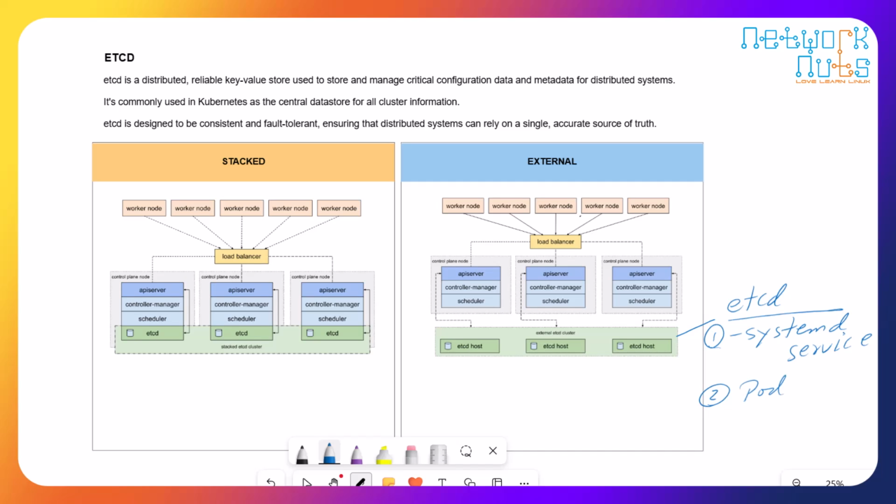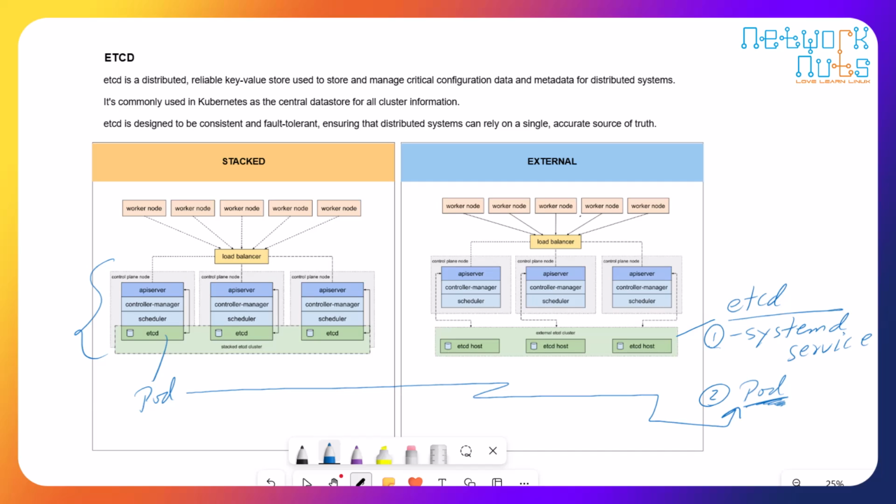So both approaches are good. Sometimes you might read in the documentation that running etcd as a pod is much more suited, because in case of the stacked environment, here also etcd is running as a pod. So we will try to give exactly the same environment to Kubernetes, that even though it is external, the etcd is running as the pod. But technically it's solely up to you which method you want to use.